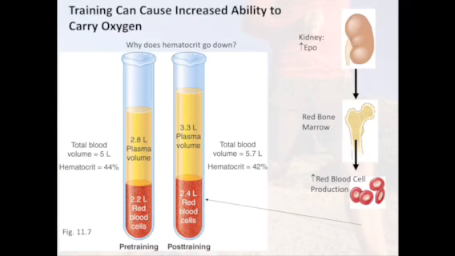Okay, so here's what it looks like. If this is what our blood looks like, we've got the plasma up here on top, red blood cells down here. We go from a hematocrit of 44 to begin with, goes to 42. Wait, that doesn't seem like a good change. But look, we've got 2.2 liters of red blood cells and 2.4. So we did increase RBC number. But the plasma volume went from 2.8 to 3.3. So that increase in plasma was greater than the increase in red blood cells. So we overall decrease hematocrit.